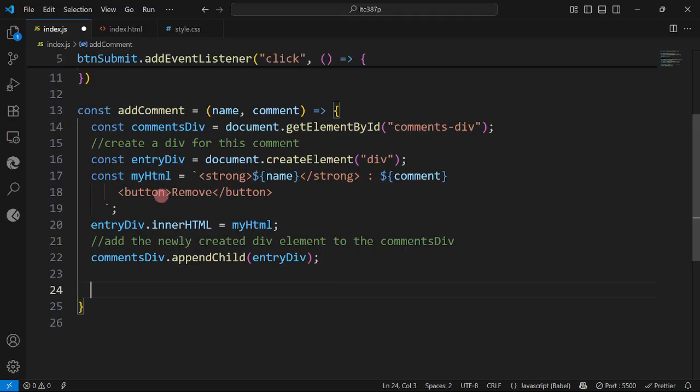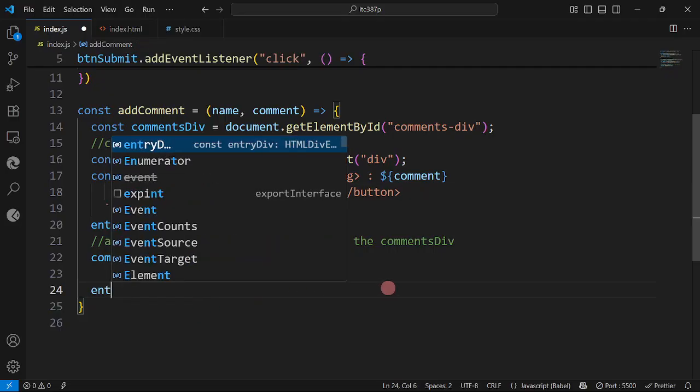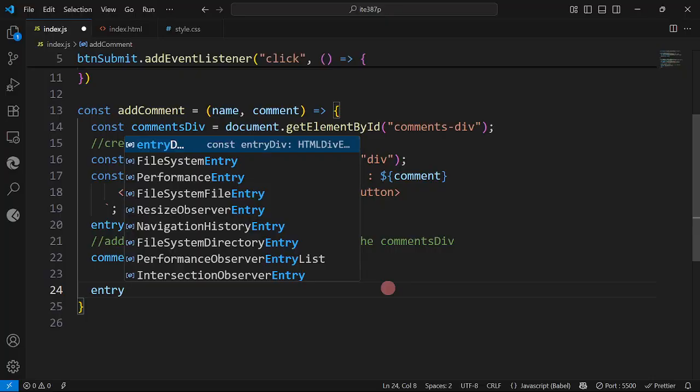So how are we going to remove the div? First, we're going to create a reference. I'm not going to have the ID here. I'm just going to create a class equal to, I'm just going to call it remove button, so that here I'm going to have the entry div.